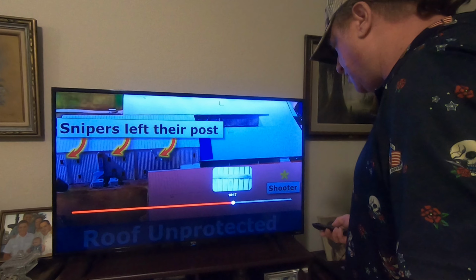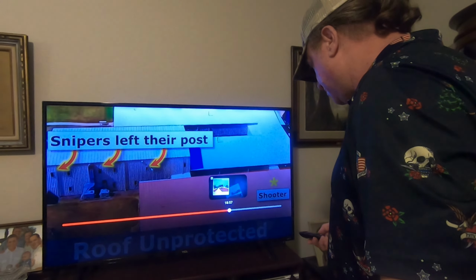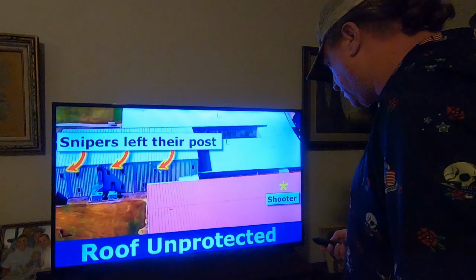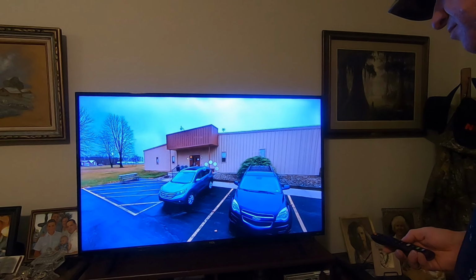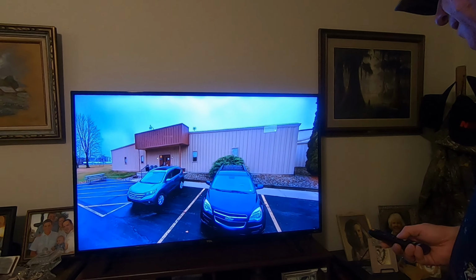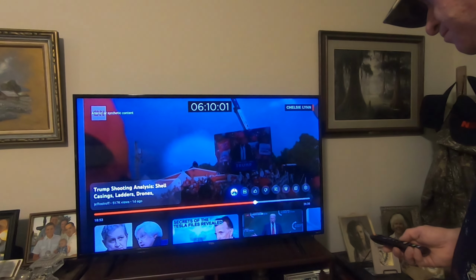All right, this is going to get good. I'm about to get you some real good video right here. Okay, here we go. He faces this way. The South team faces this way. Somewhere around the time they got word that there was a guy on the roof over here, which would have been right around 6:09 p.m., 2 minutes before the shooting, is one.